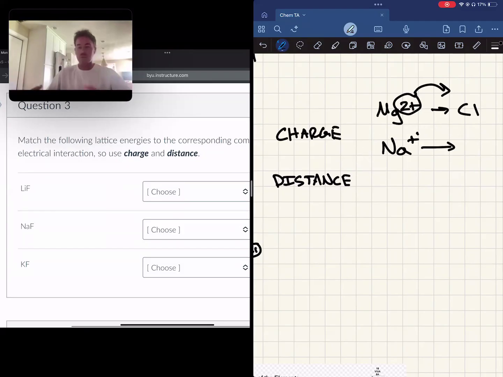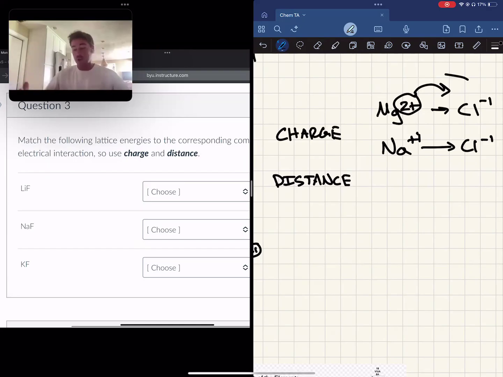Okay, and we're talking about overall charge here. So if this is -1, +1, and then this is -1, even though they bounce each other out, the higher the charge numbers are, so like we have a 2 and a 1 here and a 1 and a 1, this is going to be stronger. If we had a 2 and a 2, like if this was oxygen with a 2-, that would be even stronger because we have more charges, right? So that's the pattern here with charge.